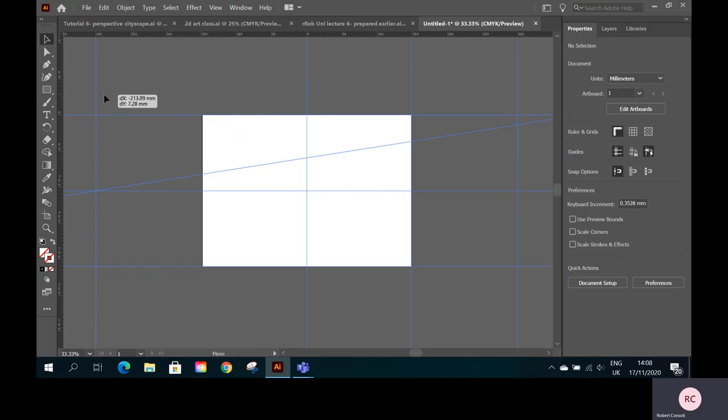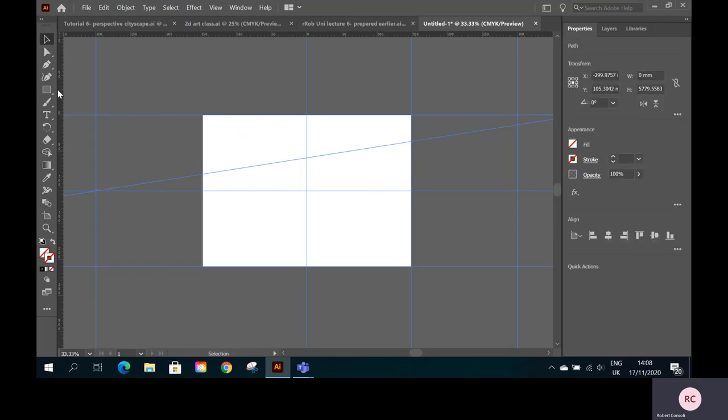I'm trying to align that little X center point with my vanishing point. I'm going to take my rotate tool and rotate it. I want it to be down here, and there we go. Yes, you can see the center point is right on my left-hand vanishing point. And now I've got these two lines. Okay, now let's do this for the right-hand vanishing point as well.